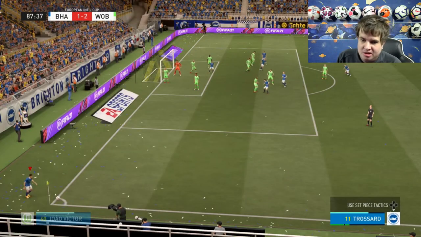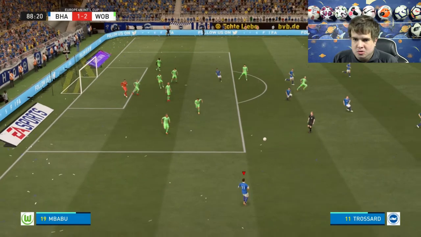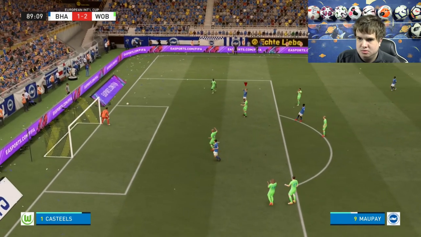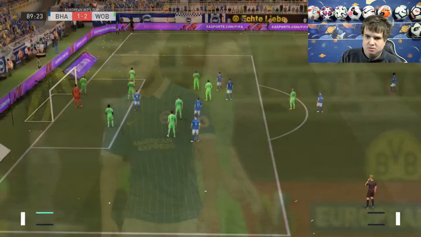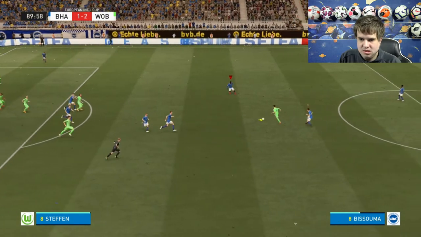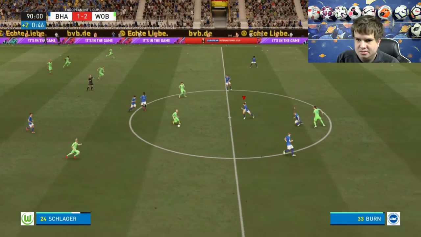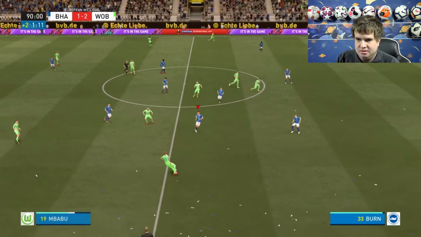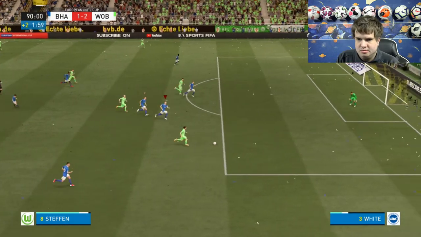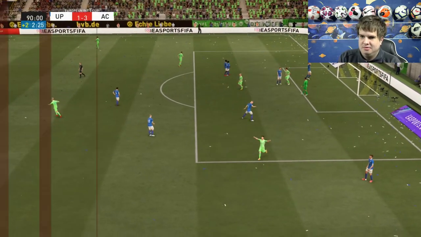An unlucky shot by Lallana could give me my first goal in FIFA 21 as well. Straight in the box. Corner. Ben White is just literally doing his thing. I like his number this year for Ben White, as a Brighton fan. Oh, 3-1.